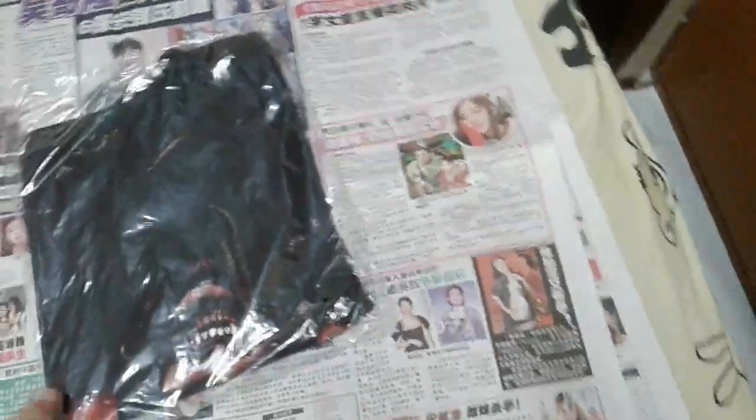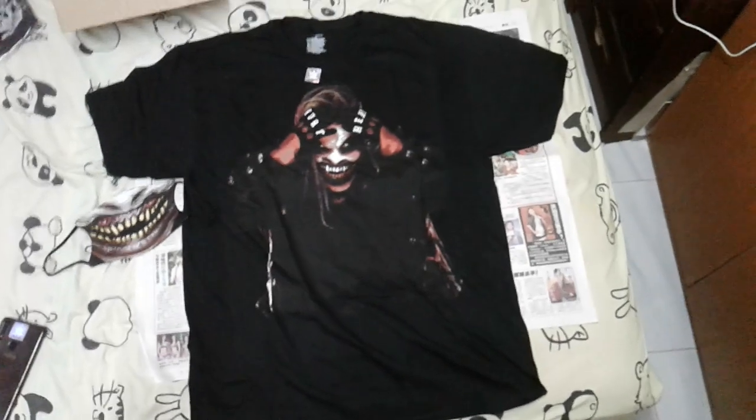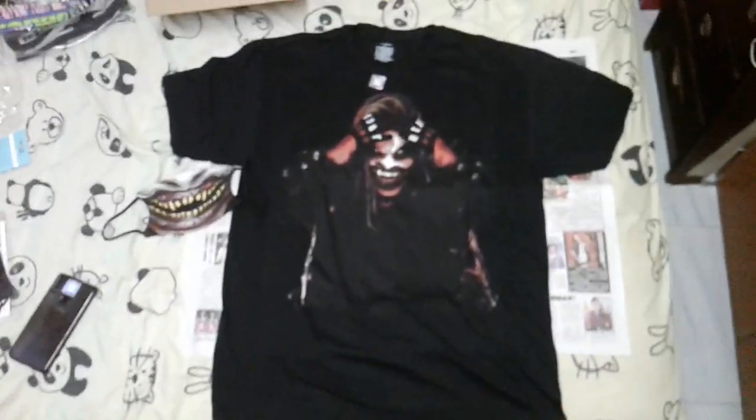Okay, next I'm going to review the Finn t-shirts. Okay, so this is the Finn, the Finn Bálor white. Okay, like I said, I got the Finn face mask. Okay, this is the Finn face mask. So, with the Finn face mask, of course, you might have the Finn t-shirt. Okay? I actually got one, the other design of the Finn t-shirts, okay?